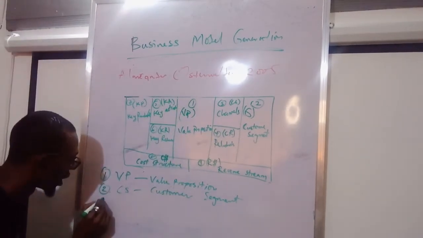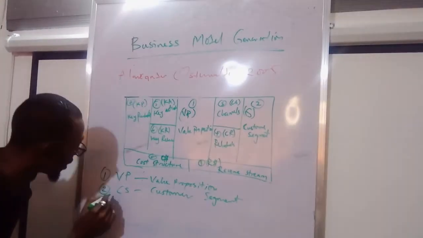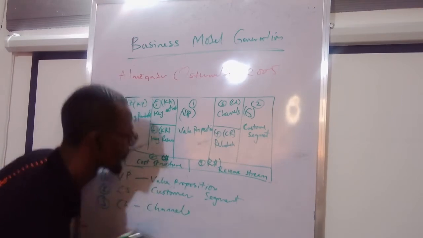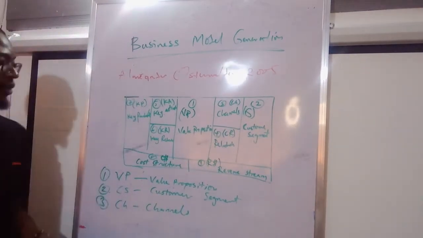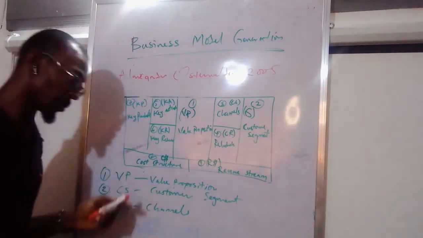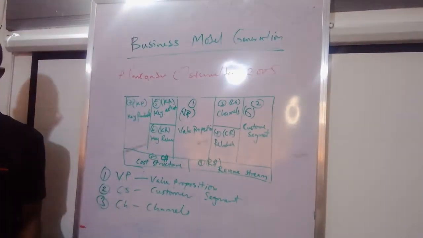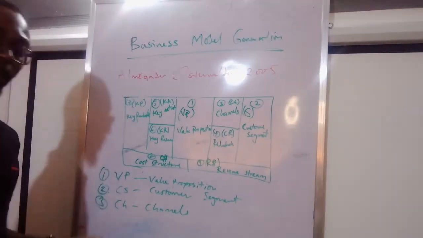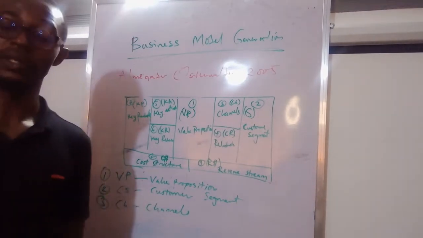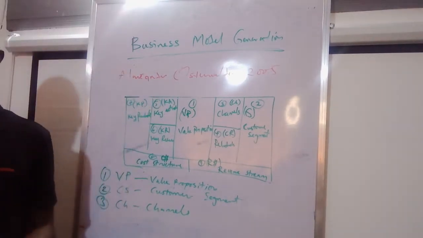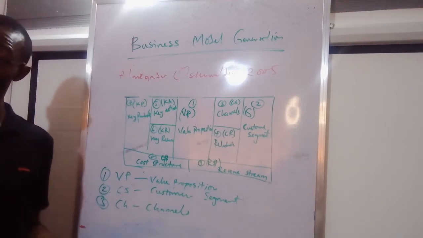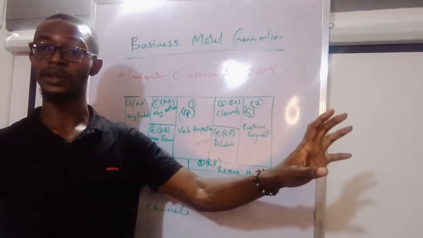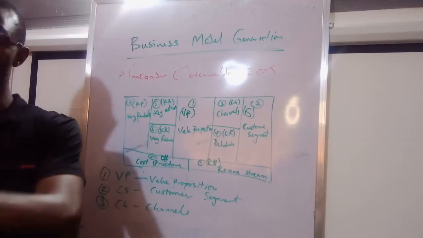Let's move on to our third guy here, which is channels. You know what you are offering, you know your value proposition, you know your customer segment. Now, how do you get across to them? That's what channels is all about. Depending on the kind of business you're in, there are some customers that you won't find online. It has to be physical. There are some that you will find online, but only on a particular platform. There are some you'll find only in a particular group.